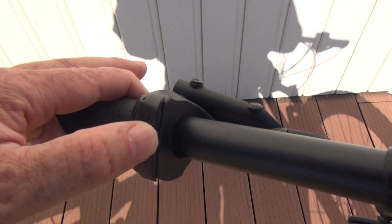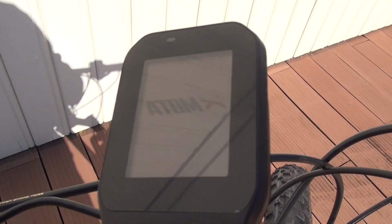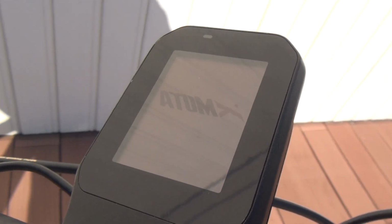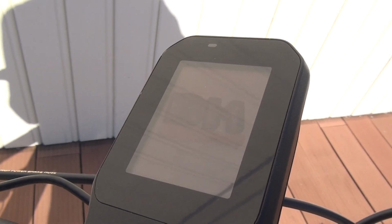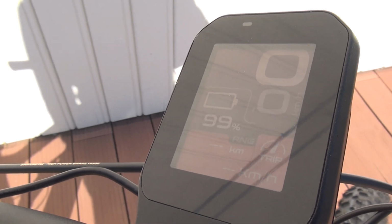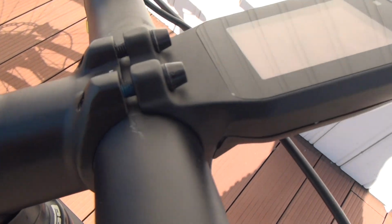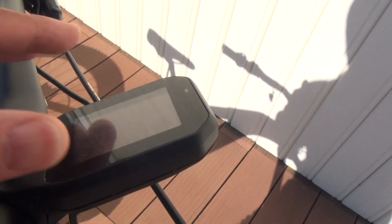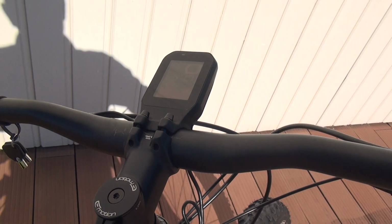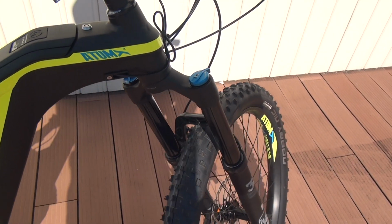I will also try to start this one. Push there, it vibrates. Boots up. It has the Bluetooth, it has an app. It can cooperate in many ways. And it's also stuck. This is a part of the stem, so it's very solid. You can actually lift the bike by this. You could even take this and lift all the bike, so it's not sensitive anymore. Sometimes these things pops off the bike, but this problem should be solved now.